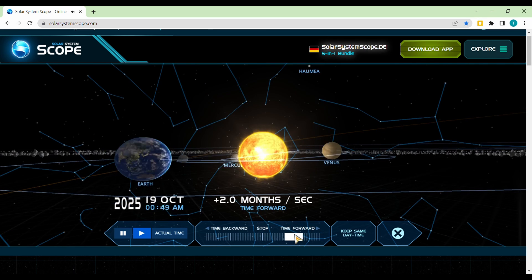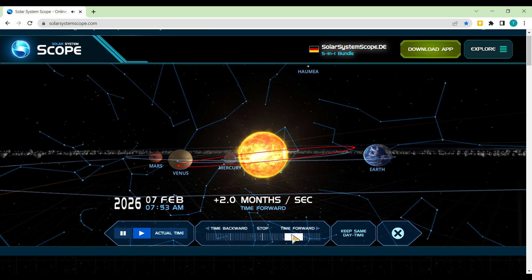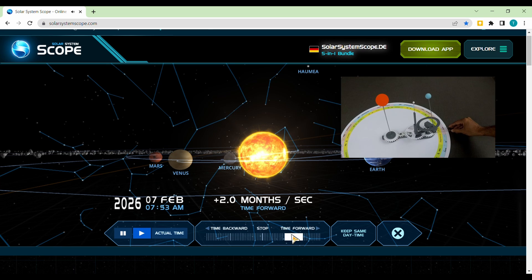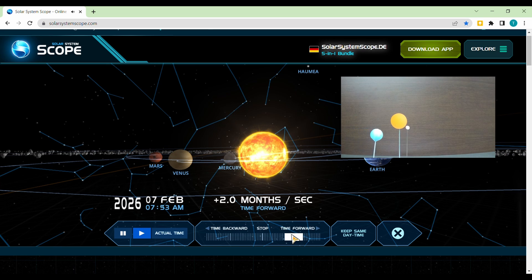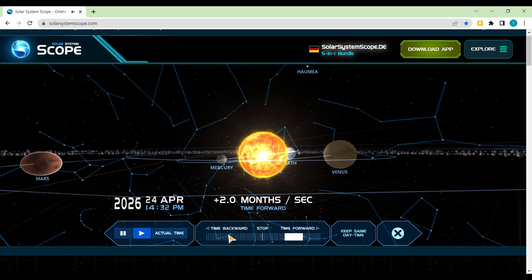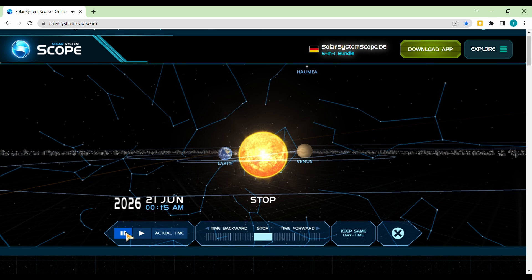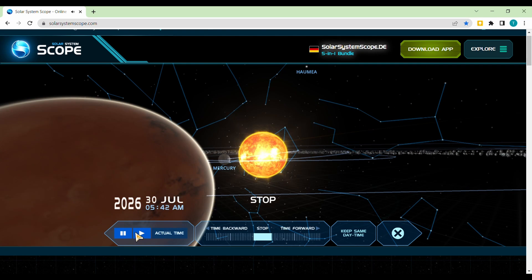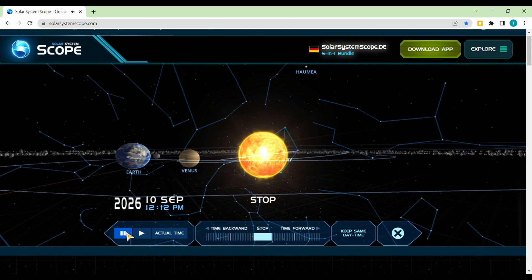Let us fast forward. Orbit of Mercury is slightly tilted with respect to the orbit of the Earth around the Sun, which is very similar to the tilted orbit of the Moon around the Earth. That means there are only two points where orbits are aligned. That alignment happens only 13 or 14 times in a century, in May or November.